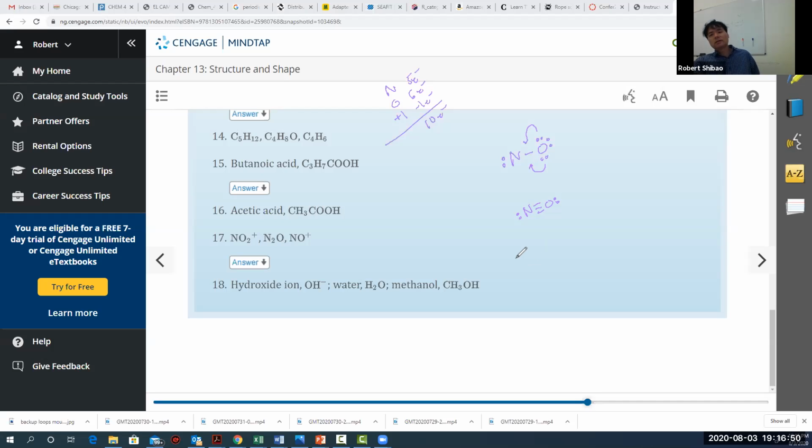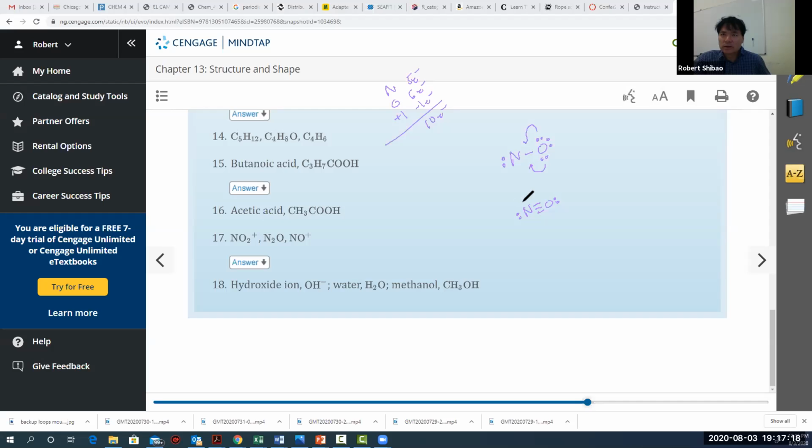Now this is going to be a very funny structure in the sense of the formal charges. Now look at nitrogen's formal charge. 1, 2, and then half of these 3. That's going to be a total of 3, 4, 5. 5 electrons. Nitrogen contributed 5 electrons. It got 5 electrons back, so it gives us 0 formal charge.